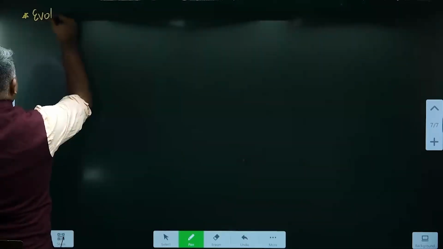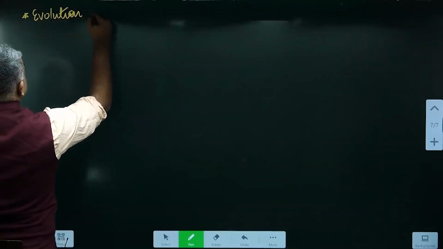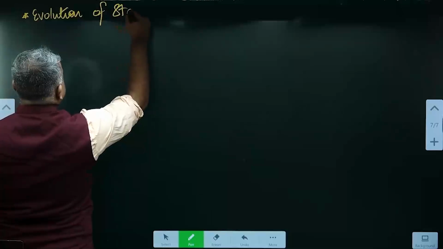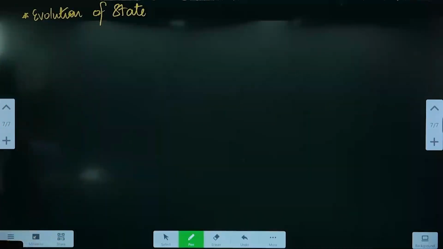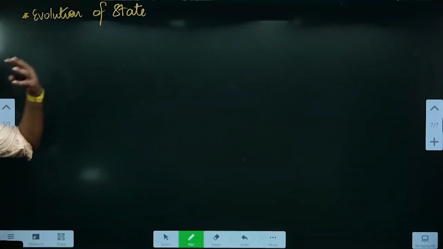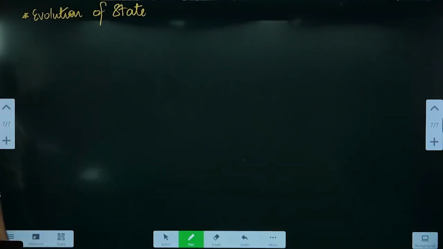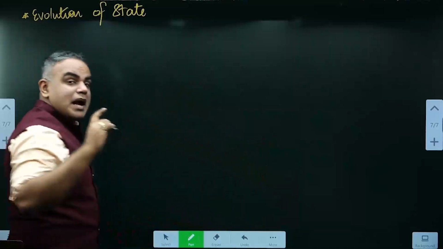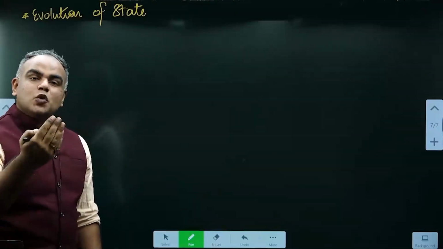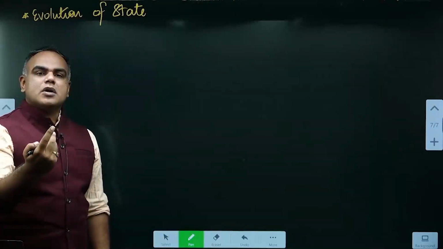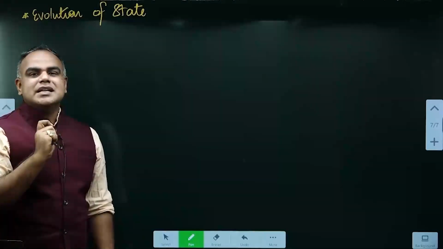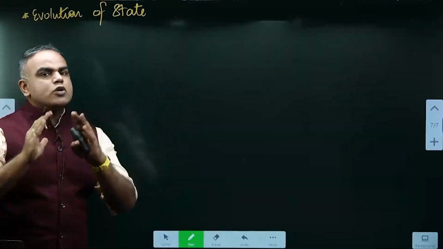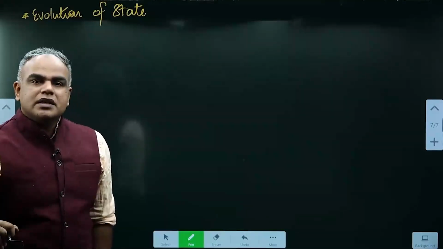One is, let's say, how has the state evolved, which means evolution of state. So from ancient times to modern times, how has it evolved? How has the concept evolved? Okay, so first I'll tell you about this, and then I'll go into more specific things. Origin. By the way, when I do these things, many things through Western thinkers, Western political thought, IPT even, we have seen it. So this for you is going to be a very good revision of all that we have seen, right?